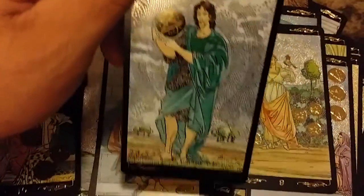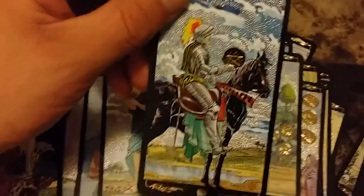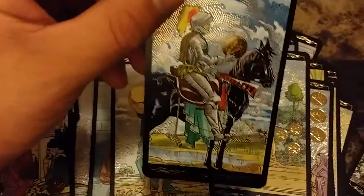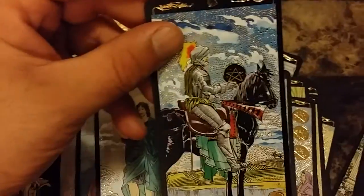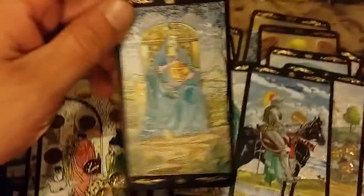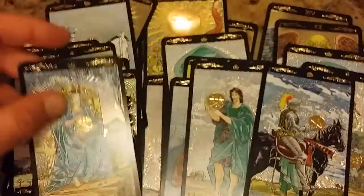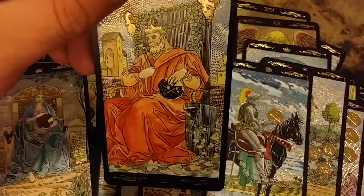I'm going to bless this deck. Highly recommend it if you're a tarot reader or a tarot collector. I don't collect tarot cards — I read my tarot cards, I read for clients. I've got three or four other decks, but I always go back to my Rider-Waite — it's just tradition, I like it, I've always used it, I feel comfortable with it, I just got bored with it after a while. It's been 26 years. I wanted something similar but modern. I went to the Illuminati Tarot — it was just too much, too overwhelming, the images.